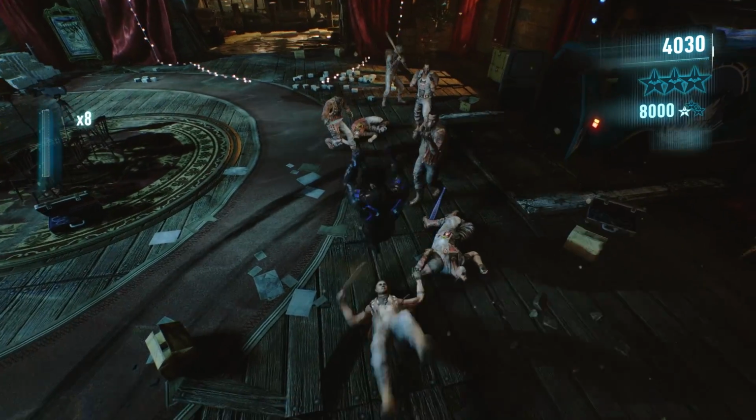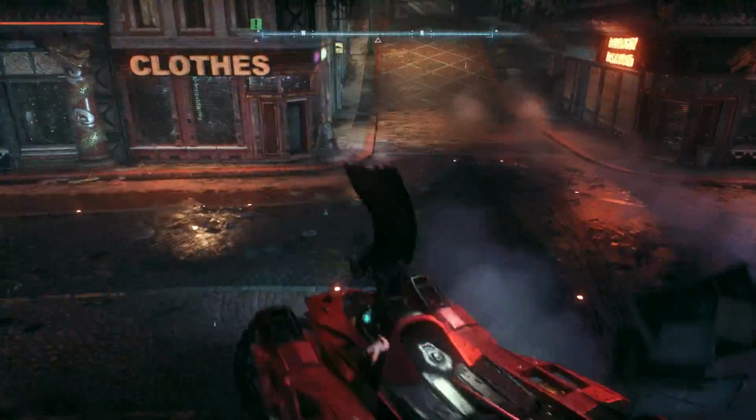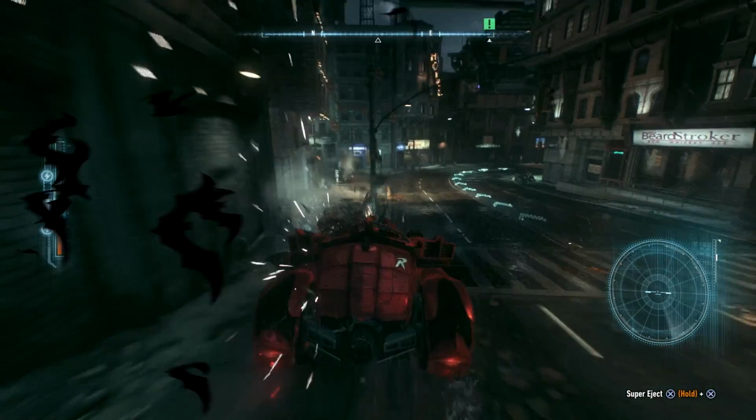We're updating our Arkham episodes to add new challenge modes so you can test yourself in custom-built environments. We've also got 2 new skins for the Batman Arkham Knight Batmobile, so you can kit the car out with sweet decals inspired by Robin and Riddler.